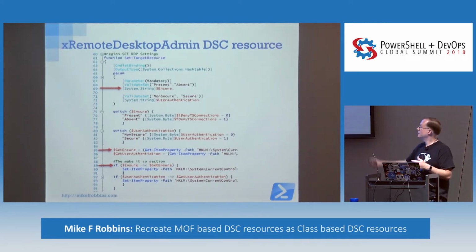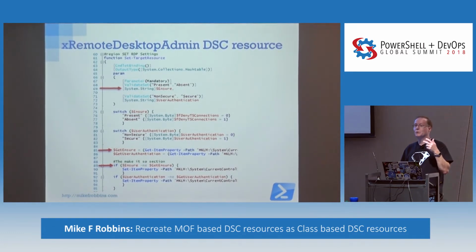So they designed this so it would have an if statement, and there's two settings for RDP. One is to turn it on, and one is to set network level authentication so it's more secure. And the way they designed this is they wanted it only to set the one that was wrong if the test DSC configuration failed. Well, the way it's written, this one if statement's always going to run regardless if that one needs to be set or not.